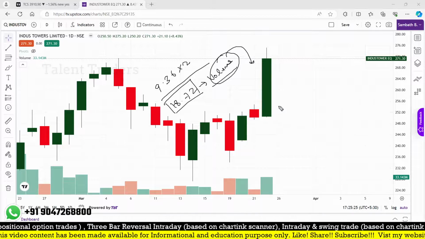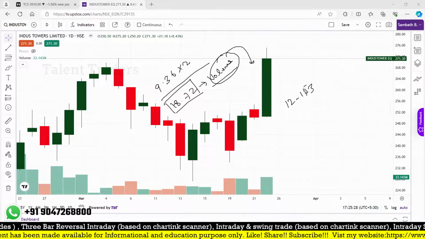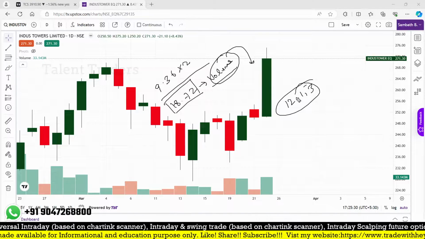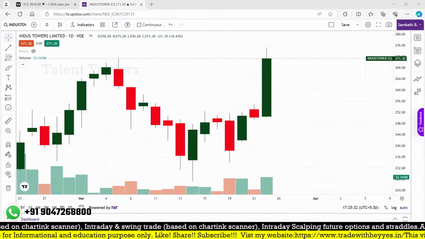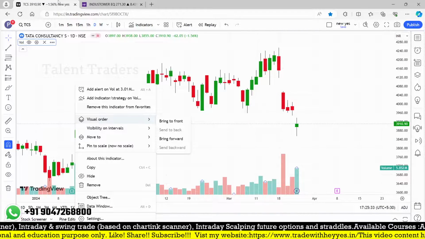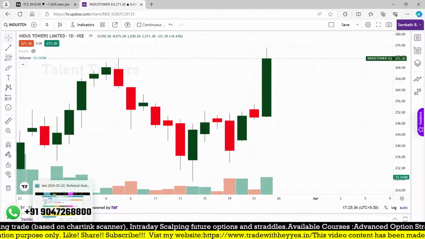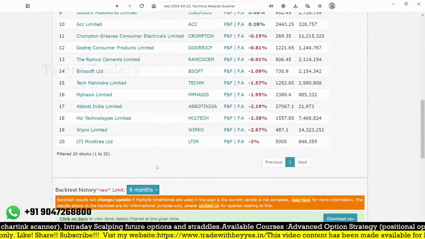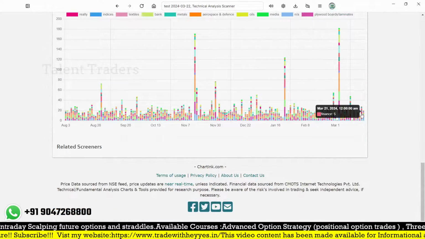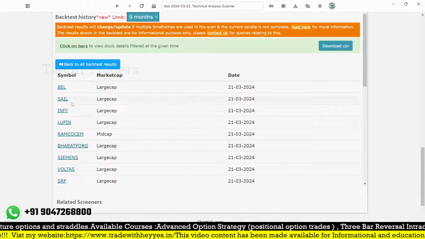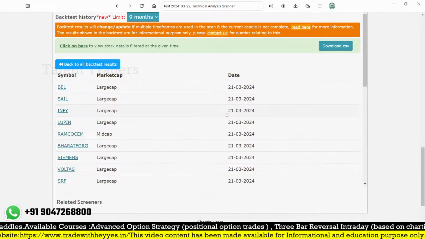Maybe it is happening around 12 o'clock or 1 o'clock or even 3 o'clock. So we don't know. But if you are looking at it live, you will be finding out those stocks which are having such a volume. Maybe we can utilize that stock for next day trading. So for example, these are all the things, and we will be getting a lot of stocks. Yesterday, the same, having a good volume, that is 21st.